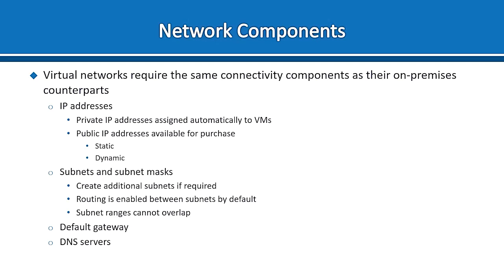And so, it's pretty easy to create non-overlapping subnets. We can just go 10.0.1.0, 10.0.2.0, 3.0, and a 24-bit mask. So you have to think about it, and actually the Azure portal will not let you create an overlapping range. Okay, so that's not even going to be an option for us. All right, the other thing is you will need a default gateway that's going to be configured automatically. Again, inter-subnet routing within the VNet is by default, and all virtual machines running in Azure will be able to communicate with the internet by default as well.